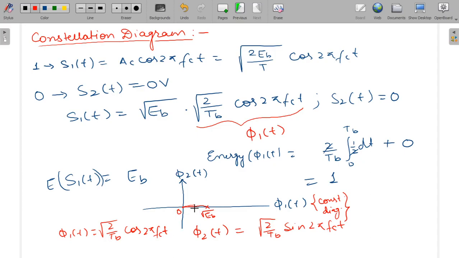So in the next lecture we will continue from here and we will tell you what is the use of these things, and we will also find the other things. We will also study PSK and FSK in the next lecture. And for today's lecture, if you have any doubt, you can ask me on WhatsApp or anywhere. And I will explain how this phi 1(t) and phi 2(t) came in the next lecture. So don't worry for now. Just leave this section now, because due to time constraints, I have stopped it here. Thank you so much for watching this lecture.